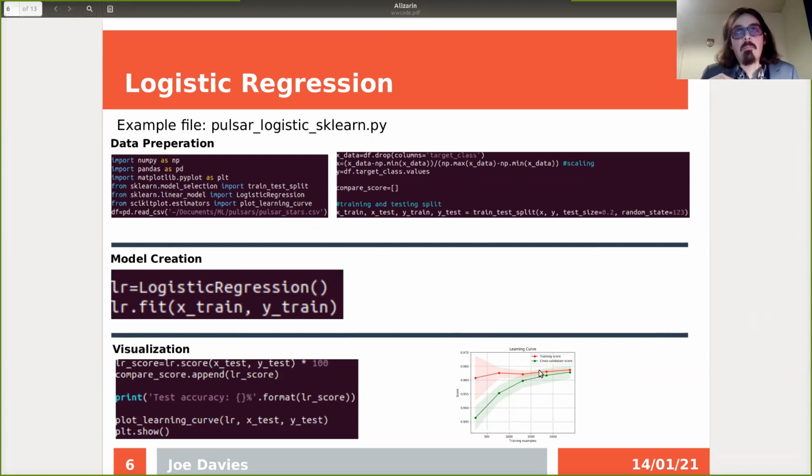Cross-validation basically continually tests how well the model is doing based on how many training examples it's analyzed. And this is good. What we see here is this score is about 96% and stays fairly consistent. Although we've got quite large error bars, that's what these almost transparent, translucent bits are, they get nice and tight as we go down. And that's good. That means that we're getting less and less error.